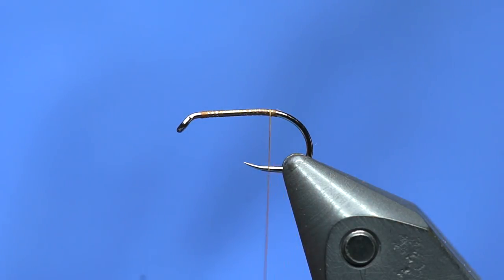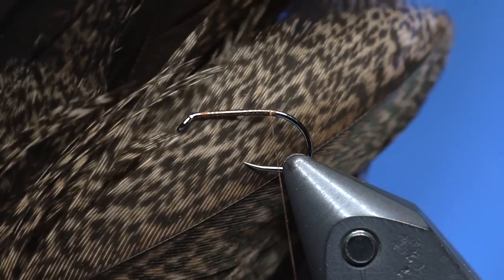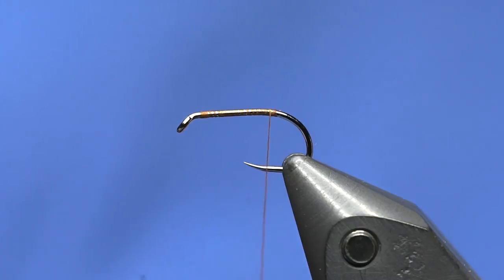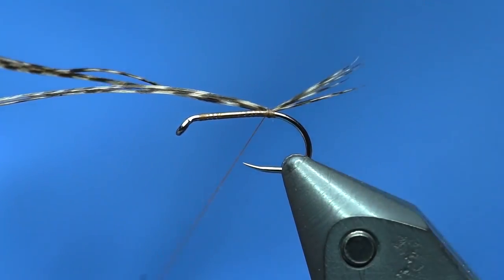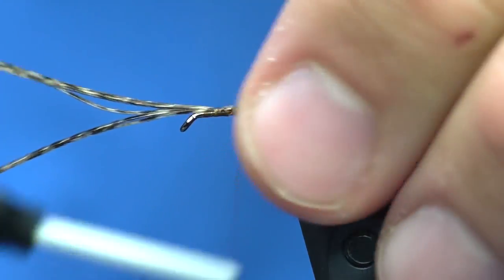The tail on this uses a cool product — cocktail leon tail fibers. As you can see, those are very coarse fibers, similar in consistency to pheasant tail. Here's an individual feather so you can see it's nice and mottled. I'm just going to pluck off a few of those and use them as the tail on this fly — just a few fibers like that. I'll do a few snug wraps and then come up under the tail to lock it in place, then wrap that up the shank.